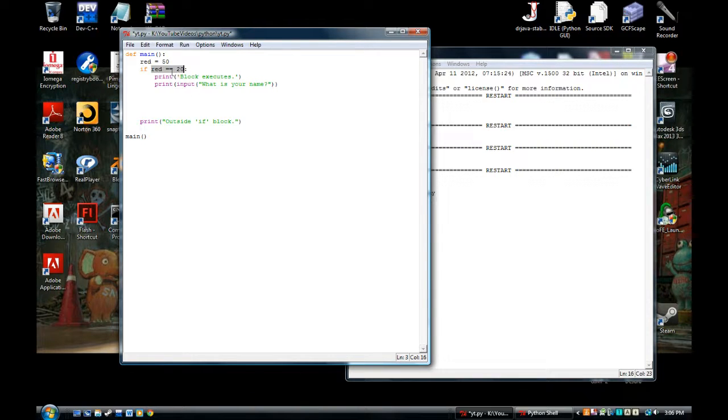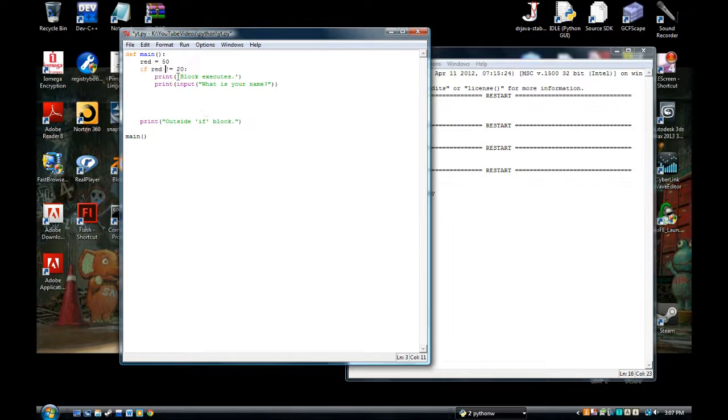And then finally, we have red. If red does not equal 20, print this block of code. You can just do the exclamation point, equal sign, and then 20. So what this reads as is, if red does not equal 20, run this block of code if this expression returns true, which it does, because 50 does not equal 20. It will run the block of code because this expression is true.